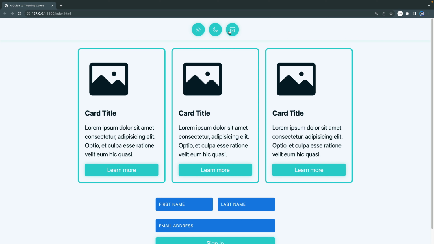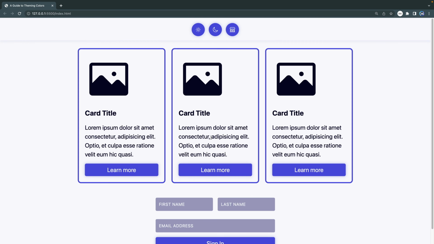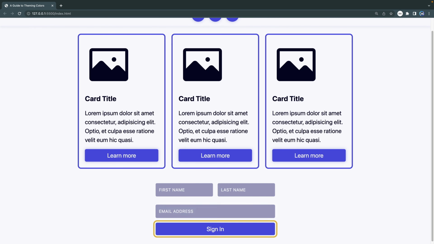So if I were to come in here and refresh, it's going to remember the exact theme I chose last time. Now, if I don't set a default theme, it'll use whatever my system is. So if I'm on dark mode, it will look like this. If I'm on light mode, it will look like this. All of this adapts, and you can see I've got this nice theming all throughout the entire document.